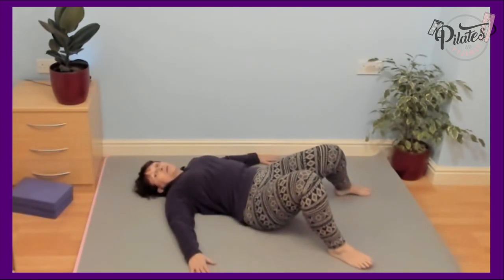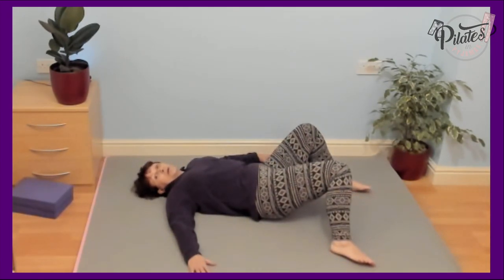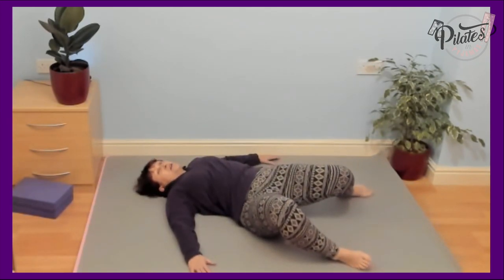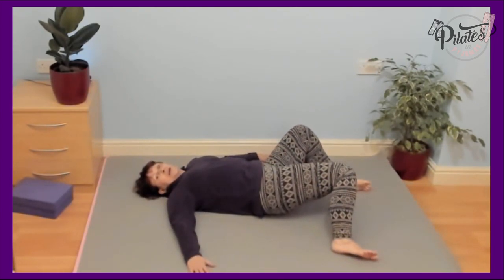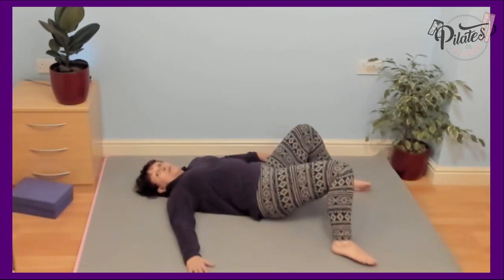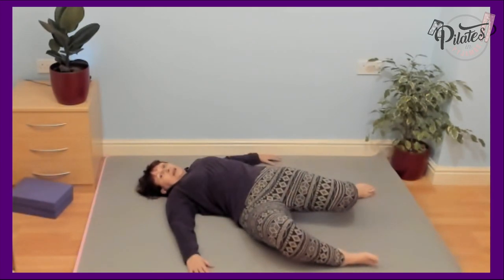This should be comfortable and relaxing. So if that's painful for you, keep it small. It doesn't matter if you're only moving six inches, four inches even — it doesn't have to be all the way down to the floor. You're going to go with what feels right for you today. Tomorrow you might not move as far, or you might move further. It depends how tight and stiff your back is feeling.